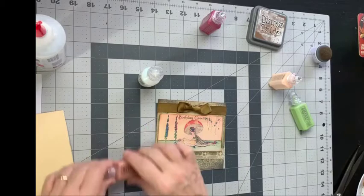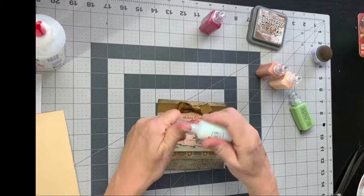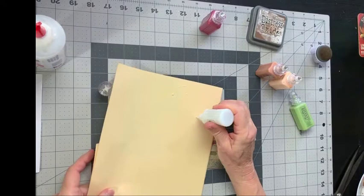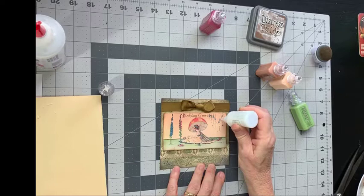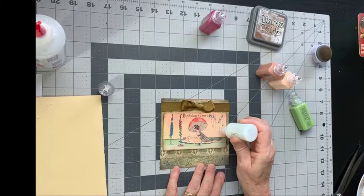I think it's busy enough. I'm going to go ahead and use the Nouveau Glitter Drops, and I'll see how those look. Yeah, those look good. So what this is going to do is dry, and all you'll see is the glitter. So I'm just adding a few little drops on the flowers, because I don't want to add too much. It just needs a little something. Here, I'll just add a few.